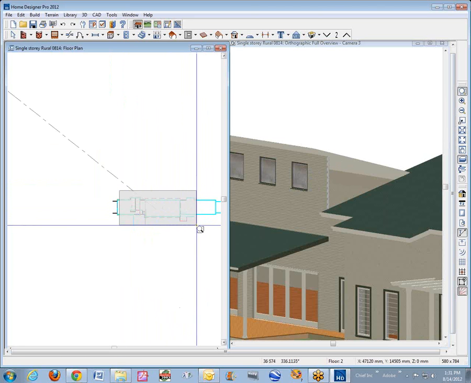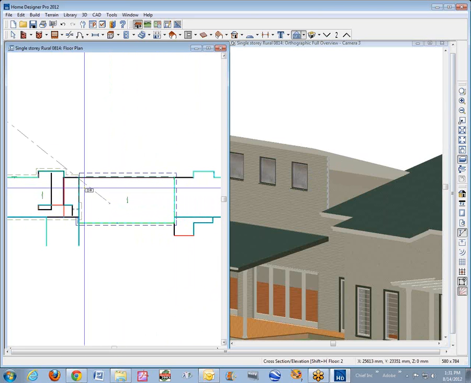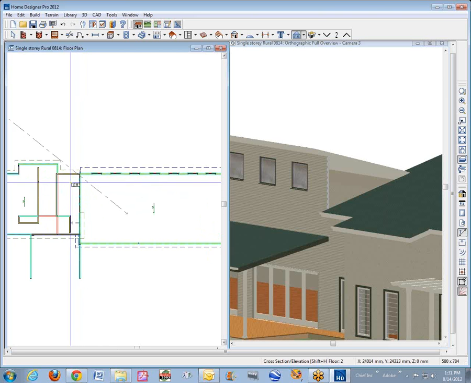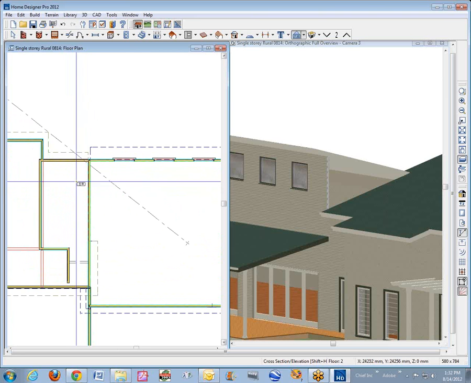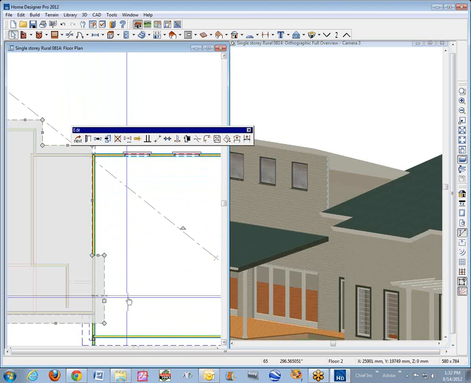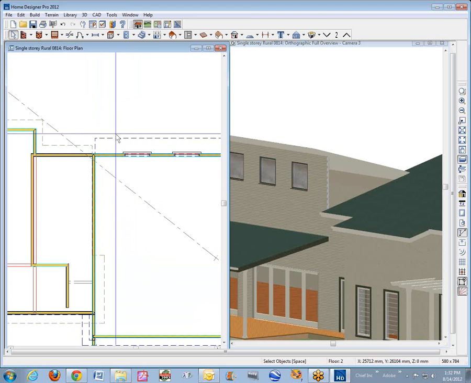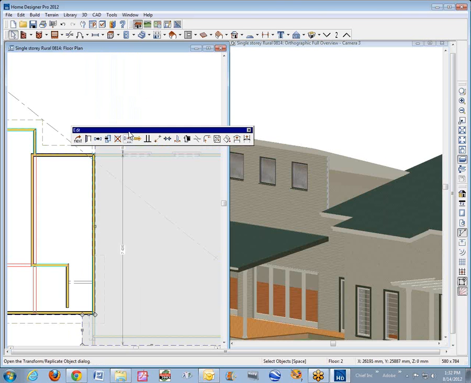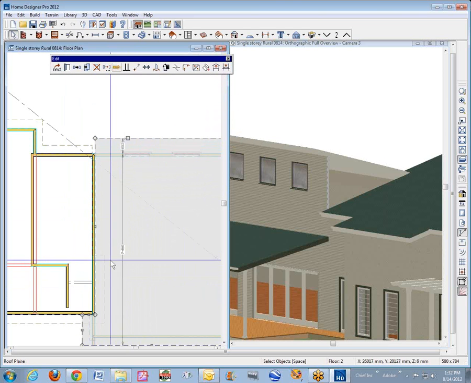So I think that would be this corner right here. Yeah, I think so. Okay, so here's the jog I put in that roof plane so that it would appear right over here. And this roof plane needs to overhang over here, starting about there.